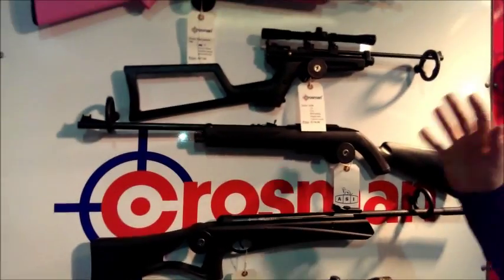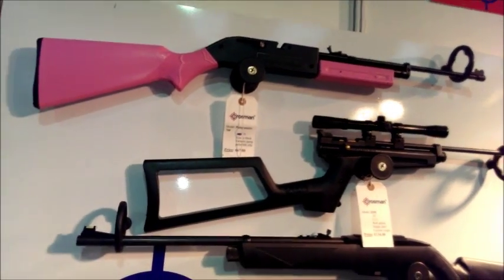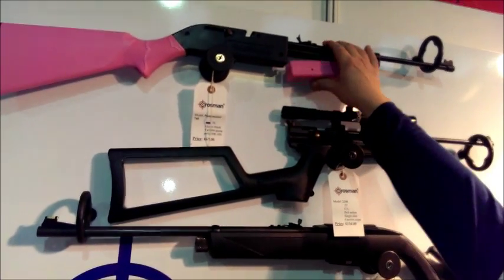Right, I'll just take you through a selection of the Crossmans, because there's so many. Start up there with a 760P, which is the pink one. You can get it in brown. More of a plinking gun around the garden. It's a pump, actually. So you pump that up a few times, ping, ping, ping, there you go.